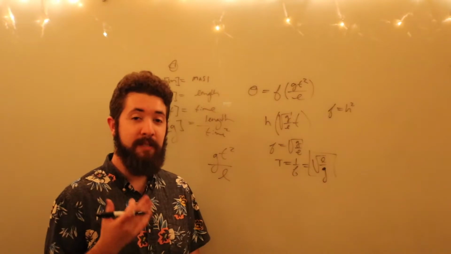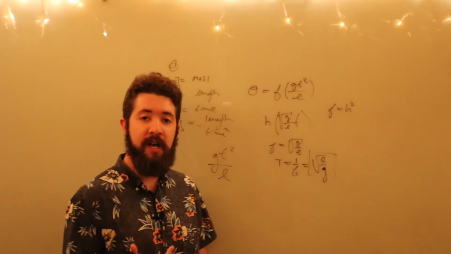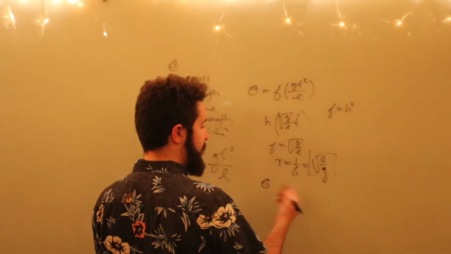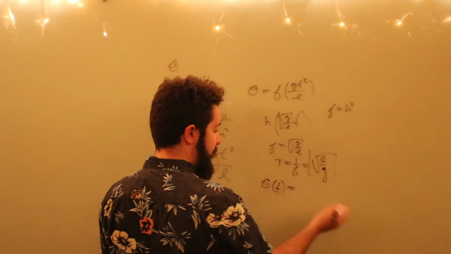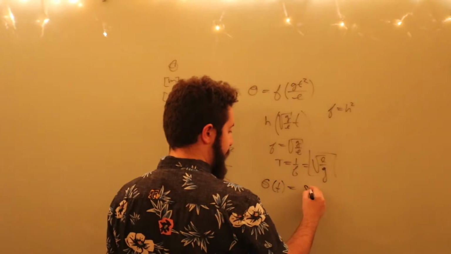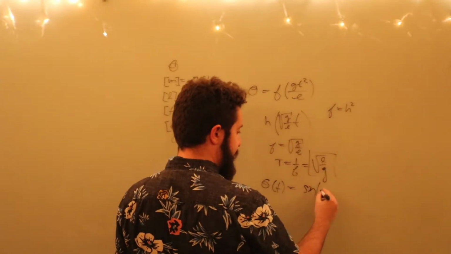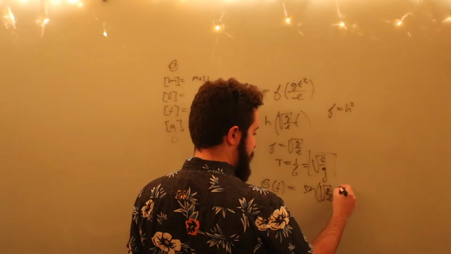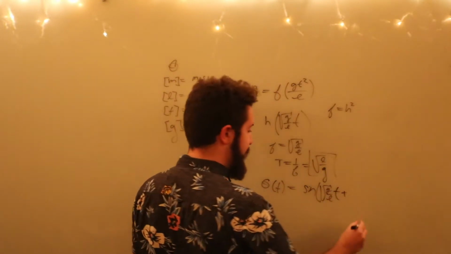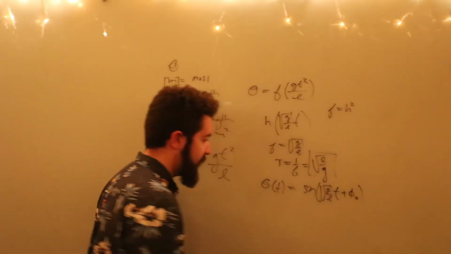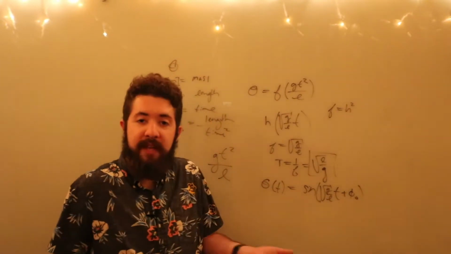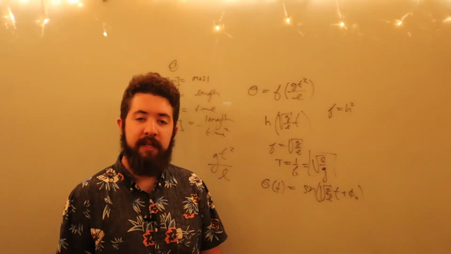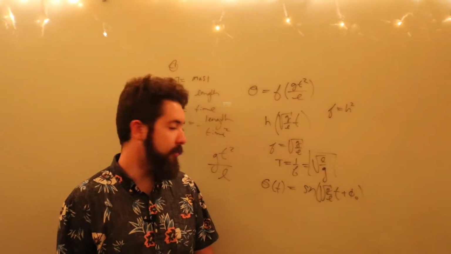All right, what's the simplest periodic function we know? Well, sine or cosine. Either one works. So we know that our function theta as a function of time is going to be something like the sine of our frequency times time, root g over L times t, plus some initial angle. We'll just call it phi naught. And this is basically our solution. You can put an amplitude out front here, but this is basically our solution to the pendulum equation.